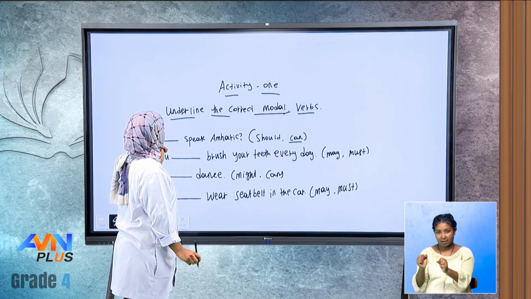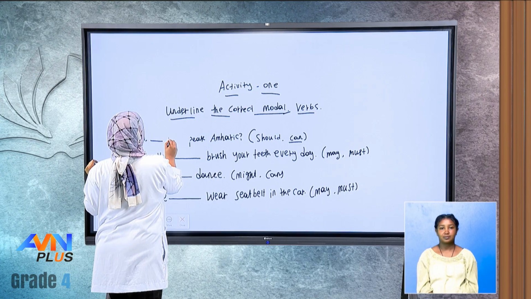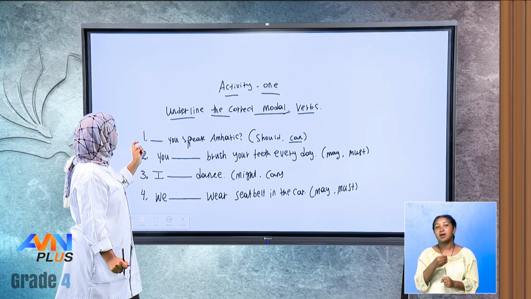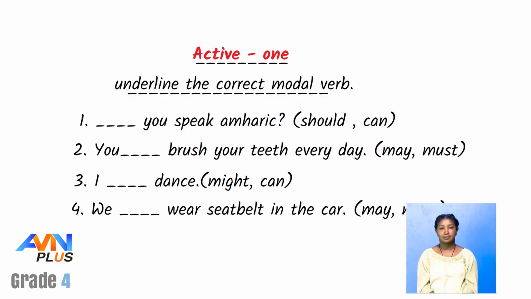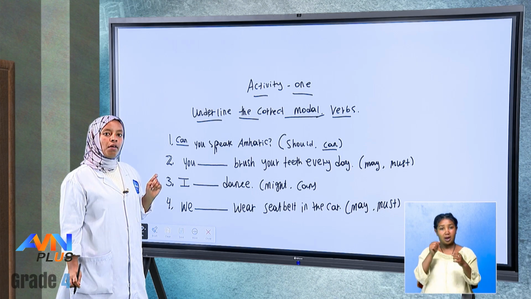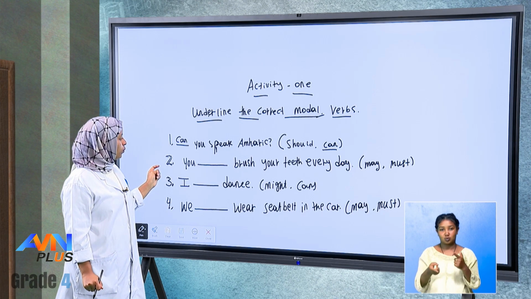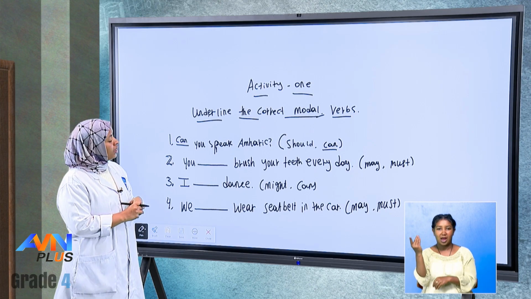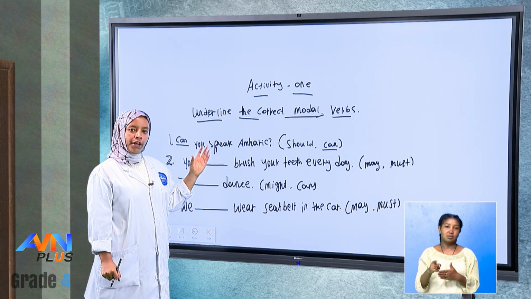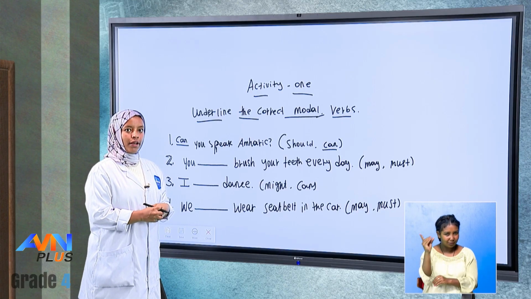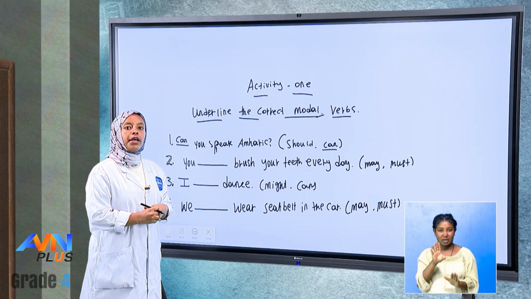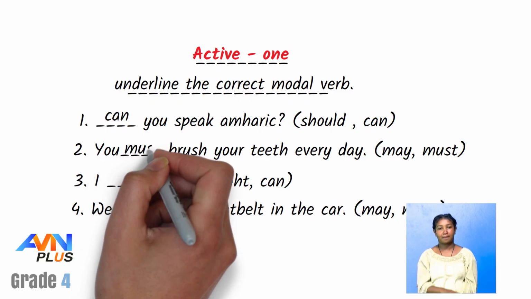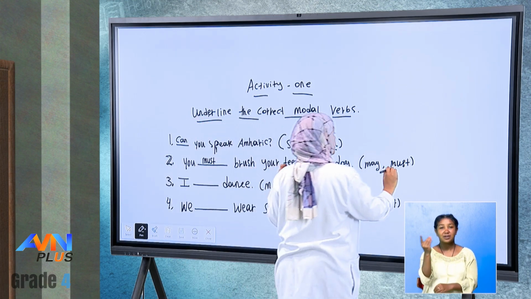So we can say, blank speak Amharic. Can. Here is, you speak Amharic. We can add here, can you speak Amharic? Here is question number 2. You blank brush your teeth every day. This is sanitation or hygiene that you have to do every day. So this is obligation and also that is must. You must brush your teeth every day.